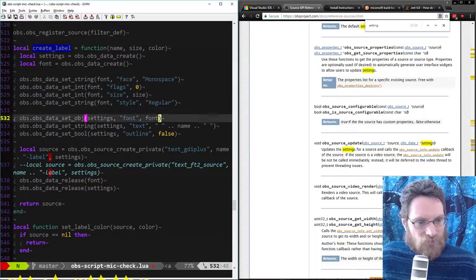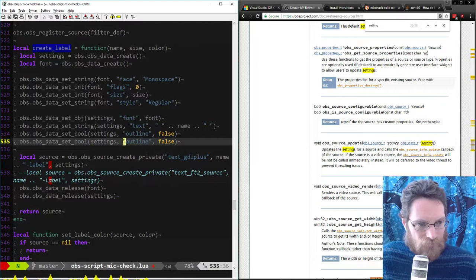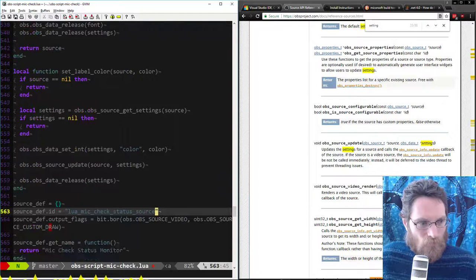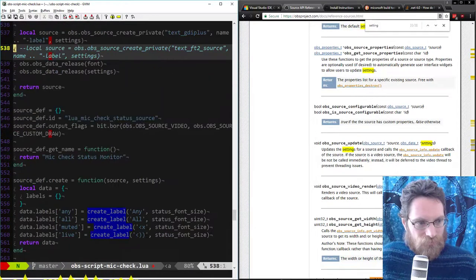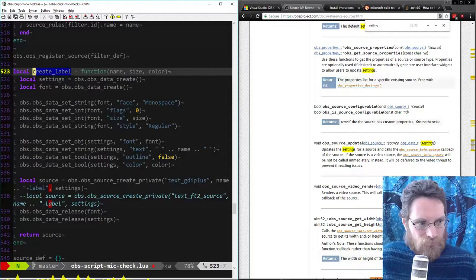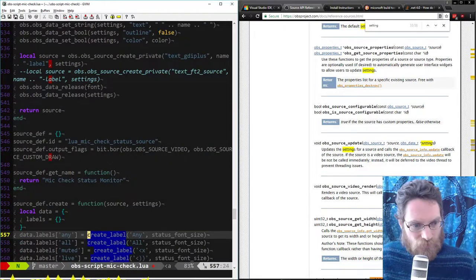So, settings. Then we don't have any of this stuff. We do have to mind color.